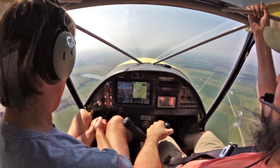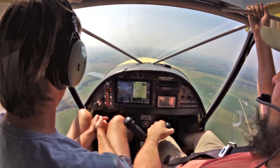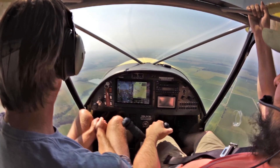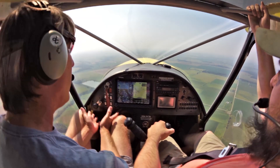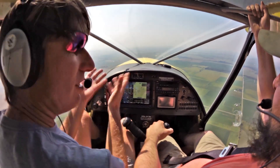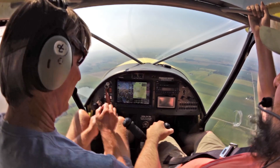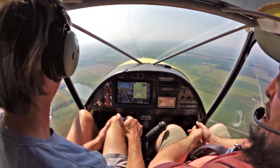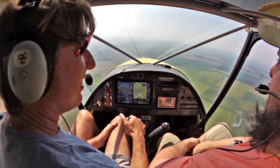It's a heck of a good view. I'm going to let Justin sit back and explain how the workshop went — what he was expecting, what he wanted to get out of it, what he did get out of it, and whether he feels confident going on to build the next section. Justin, I'm leaving it up to you now. I can't fly and talk at the same time, so go ahead.